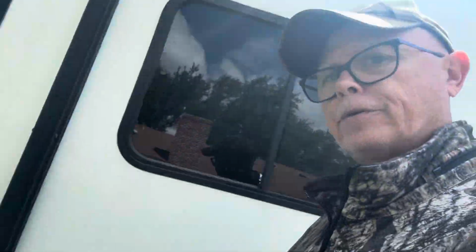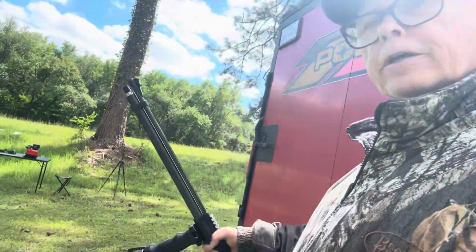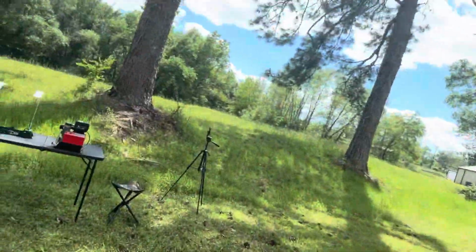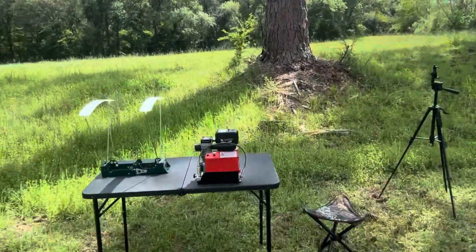Now this is old technology. The new technology uses much higher pressures and balanced valves. This is still old school stuff as far as air guns go, and, you know, it is what it is. So I got the range set up with the chronometer, and we're going to do some testing.